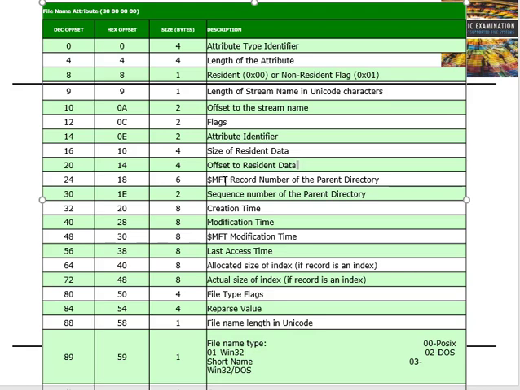This gives us our MFT record number of the parent. So if you've got a file, what's the MFT record for the parent folder? And the sequence number for the parent folder. And then we've got the created times, modified, MFT modified, and last access time. So these will look identical to what we saw in the standard information attribute. However, they don't get updated as frequently, so we can't rely on these dates and times. So we kind of dismiss them and just stick with whatever we read in the standard information attribute.